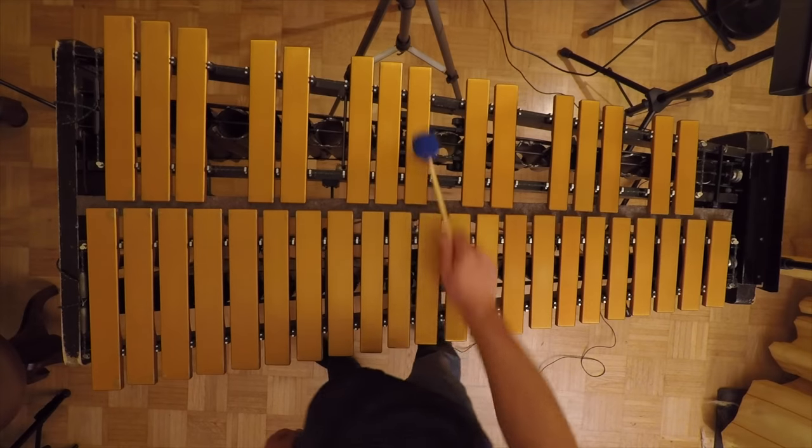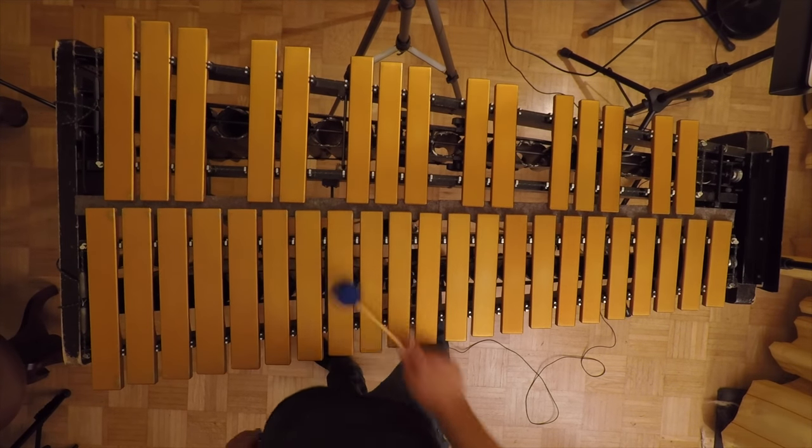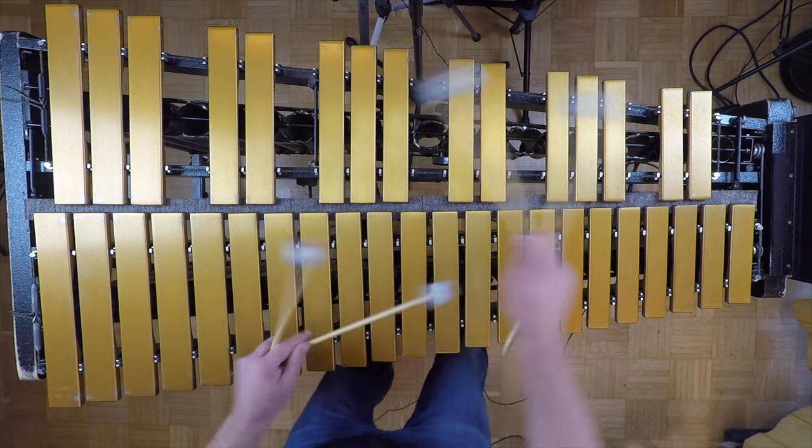If I had broken that last mallet, I don't know what I would have done — I probably would have had to make a mallet out of a wooden spoon from the kitchen or something. The second thing I really had to do was limit the type of lines I was trying to play. No more double-time 16th-note runs. A lot of the garbage got trimmed out of the solo. I had to really choose my notes carefully and play the best melodic line I could possibly play given the technical problem I was having.